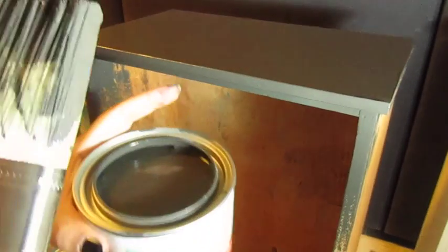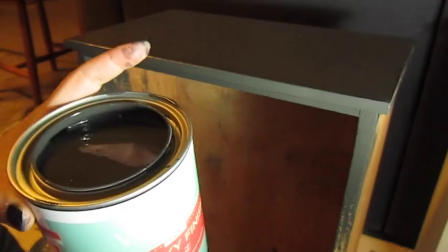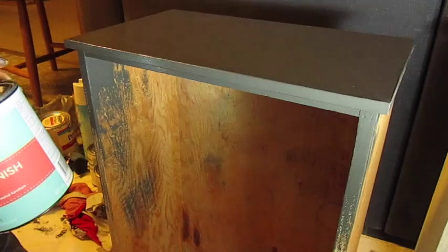I had the gray mixed in a specific color that I picked from a different swatch. I'm just using a 3-inch brush that I had, and I am not about to spend $30 to $40 on a paintbrush. That is just not going to happen.